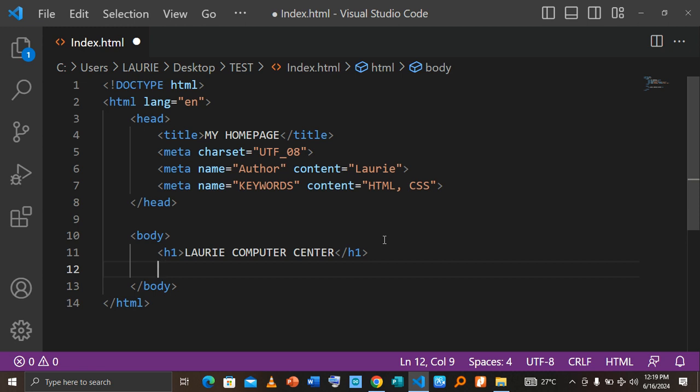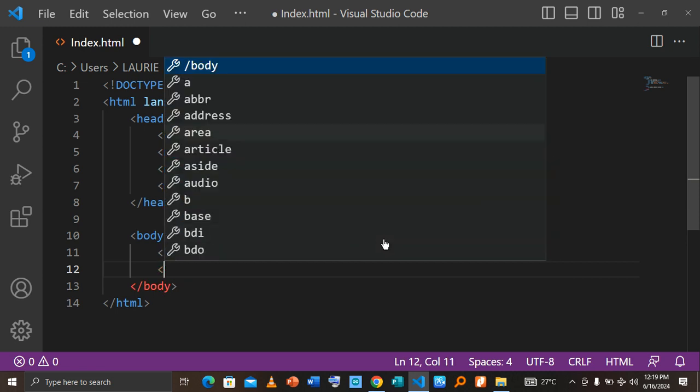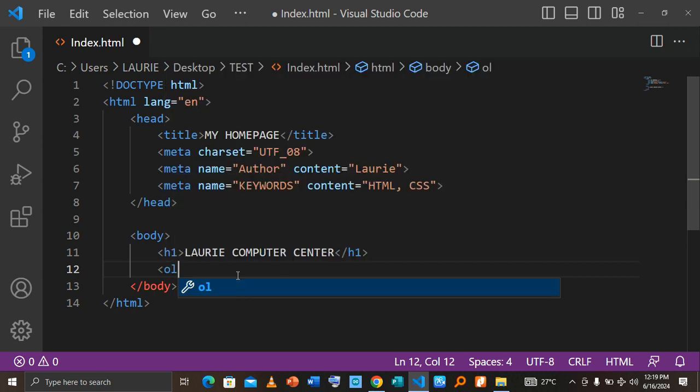So how do we write lists? I'm going to take you through how we can write the ordered lists and the unordered lists. I'll start with the ordered lists. Just as the word goes, for the ordered list, the easiest way to write it is by using the OL tag. I'm sure you can all see what I have on my screen, the OL tag. You open it and Visual Studio Code will automatically close it for you. That is the ordered list.